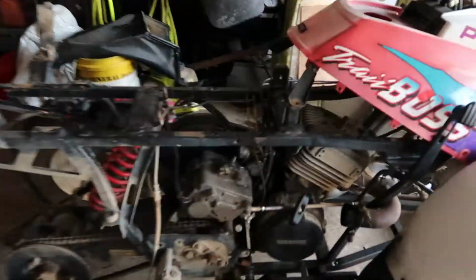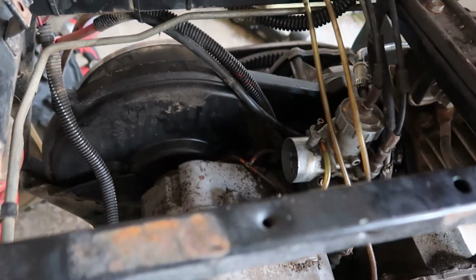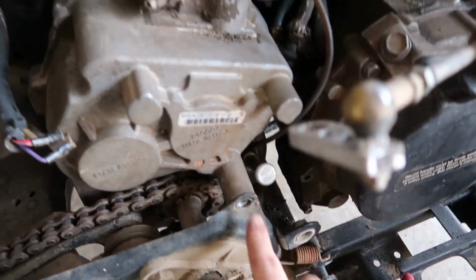Okay guys, so I ended up taking off the exhaust. I got this linkage off. I had to take the whole brake thing off right here. But yeah, we got everything taken off that we need to. All the bolts that mount up to it are taken off.